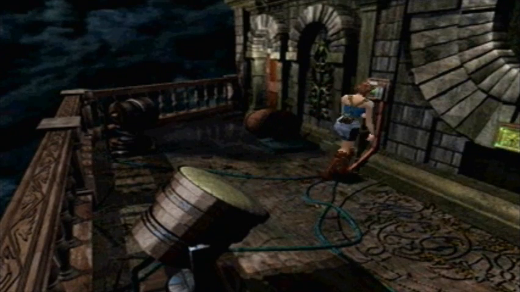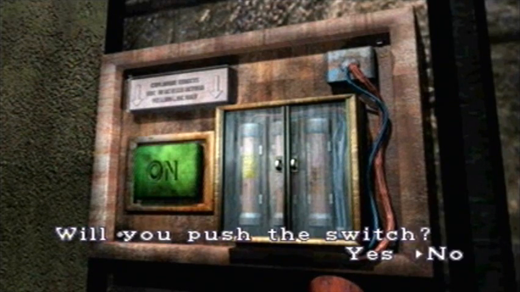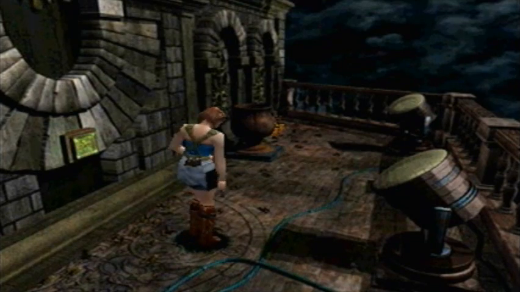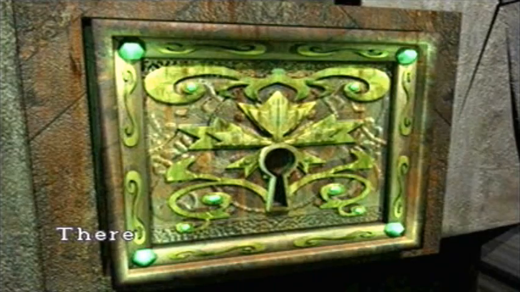So I don't think there's any items in there. What's this? Will you push the switch? No, not just yet. I'm guessing it turns the floodlights on. Which... There's a keyhole. Ornamented with a copper plate. We'll use the... No, not just yet.